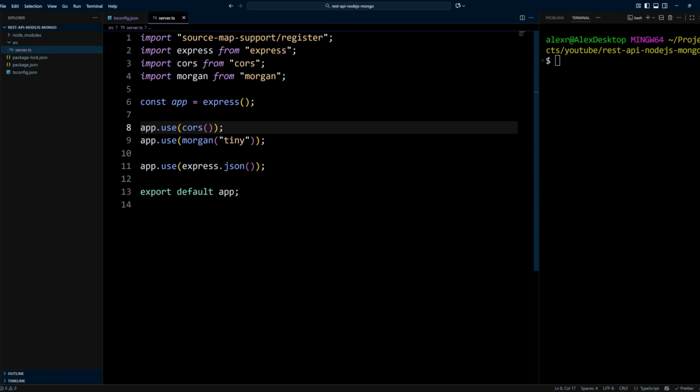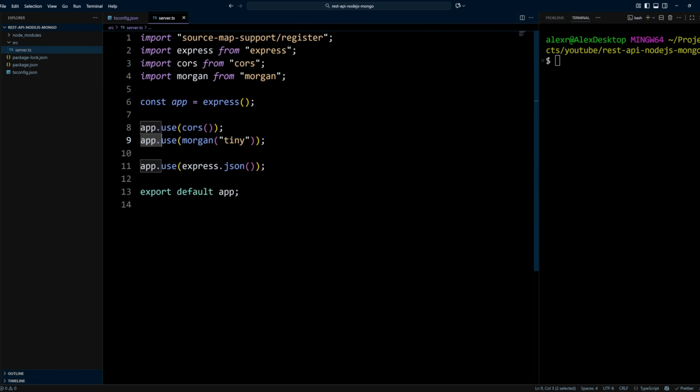This middleware will allow us to accept requests from web browsers that are made with a fetch request, or AJAX request. By default, browsers will only allow AJAX or fetch calls to the domain that the application is served from, but the cors package will create the headers that tell the browser it's okay, you can send the request to a different domain, the domain where our API is served from.